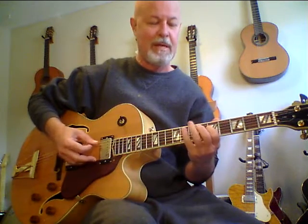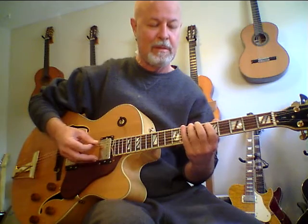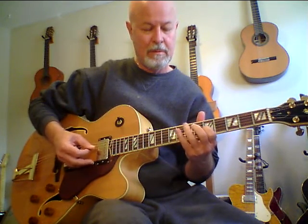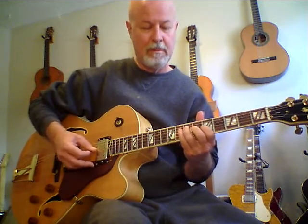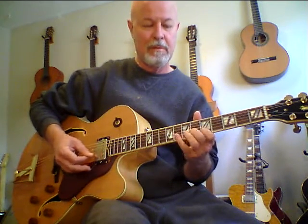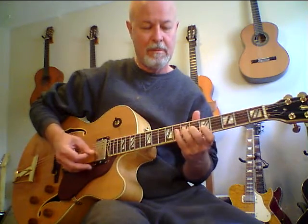Kind of gives you a Pat Martino kind of line. Maybe throw in a little augmented splash. Just chromaticize this. Here's the diminished arpeggio, right? Add some chromatics from the 2nd string, or the 3rd, or both. Little augmented splash. You get that nice little pop like that.